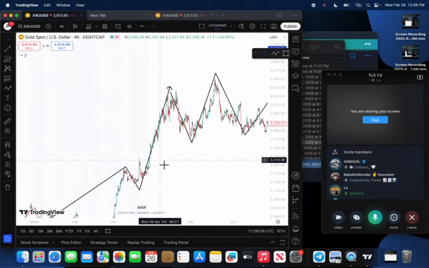Then again, you said that for a change of character to happen on a lower time frame, it has to break at least two lows if it's in an uptrend, and for a higher time frame, at least one low, like for 4 hours. My question is, can we also use the 1 hour time frame as a higher time frame break? If it breaks one low on a 1 hour time frame, can we still use it as a change of character? Don't do that. Since you are still learning, there is no need to do that. Just stick with the higher time frame until you know how to go around it. Do you get me? Yes, okay, thank you.